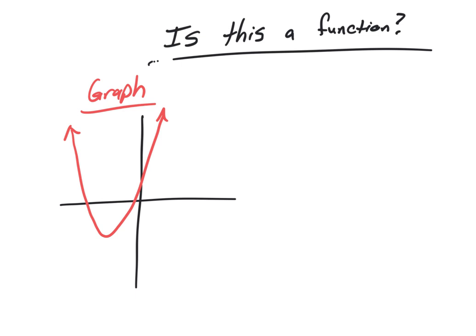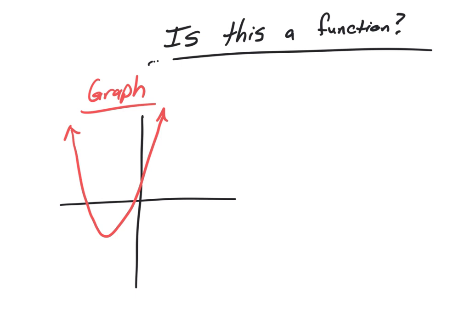Well, like for instance, this x value would hit the graph right here. This x value would hit the graph right here. And so all of my x values are different, and the easy way I can do that is what we call the vertical line test, which I think you guys have heard of before. If I take my pen and run it across this graph and I stop it at any point in time on that graph, I should only be touching 1 point. So if I stop it here, I'm touching 1 point. If I stop it here, I'm touching 1 point. If I'm touching more than 1 point on that graph, then it would be a no.